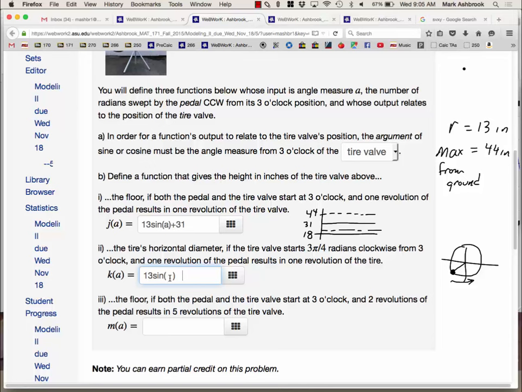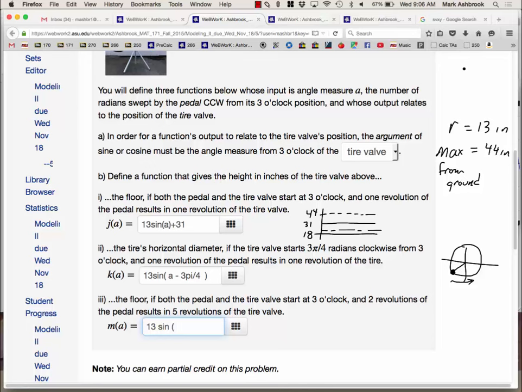So if it's behind by 3 pi over 4, that clearly is what operation? Minus. So if it starts clockwise, but we're rotating counterclockwise, that means that the valve is always lagging behind by 3 pi over 4. So its angle would be the pedal angle minus 3 pi over 4. Was that the hard one? Yes, I didn't read that. It's clockwise. Right. Okay, so we're rotating counterclockwise, but it's starting clockwise over here where I've drawn it. The last one's from the floor.